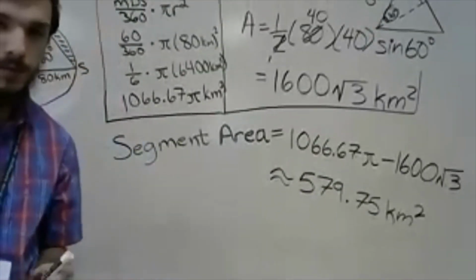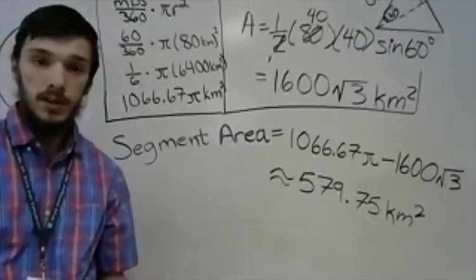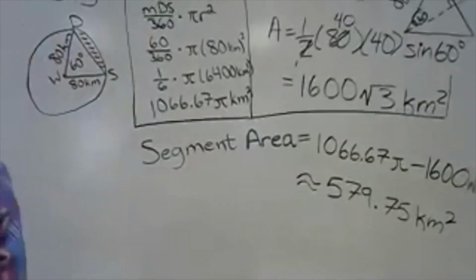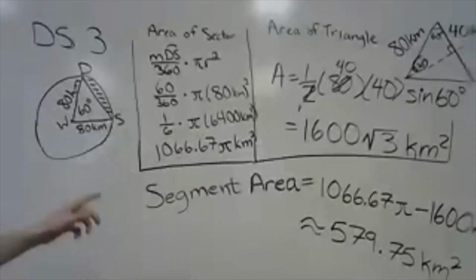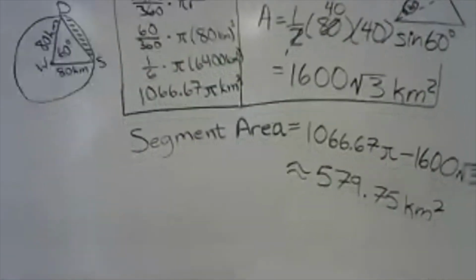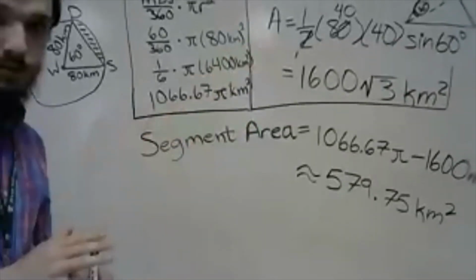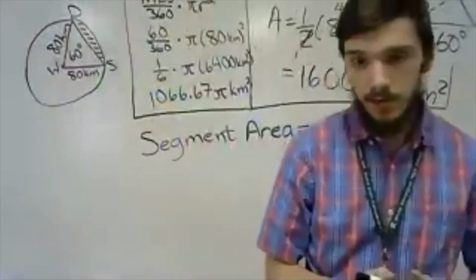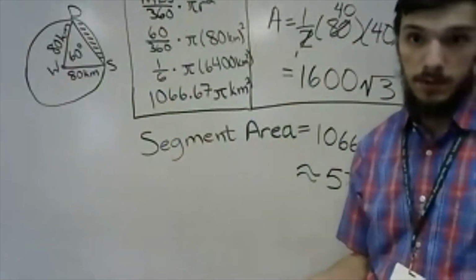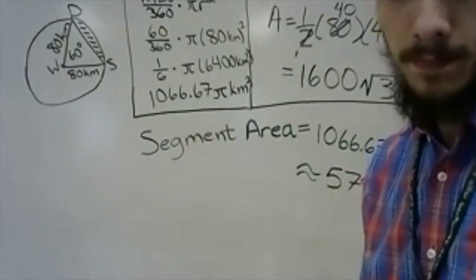579.75 square kilometers. So that's how much work. So this is how much the Empire has to build, still working on their Death Star. They still have, if you're looking at it in a 2D kind of way, they still have 579.75 square kilometers to build. I hope that you enjoyed our discussion of the area of circles and sectors.